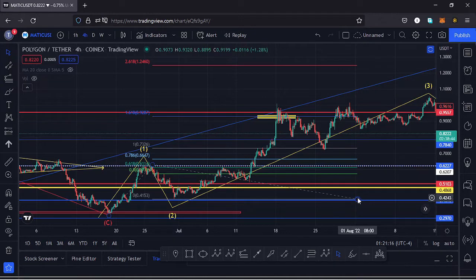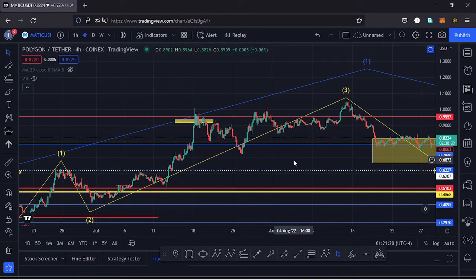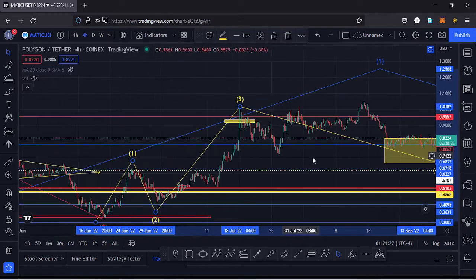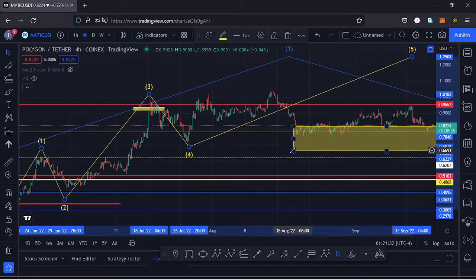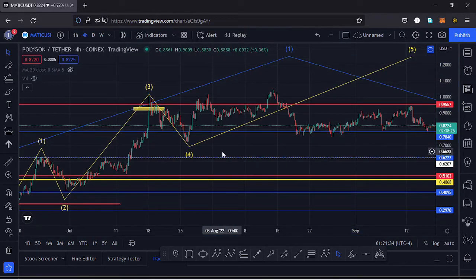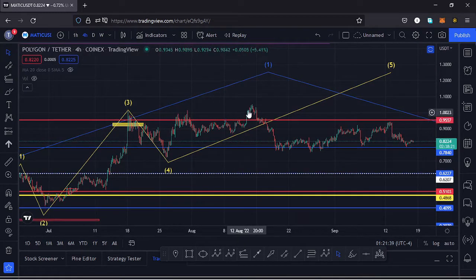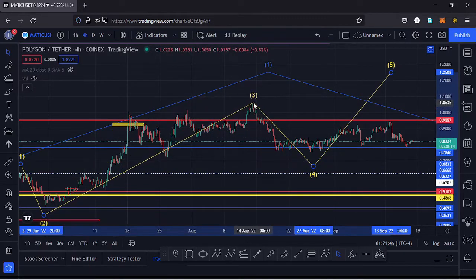And after doing that third wave to the upside, I expected a very nice retracement over here in the formation of a fourth wave. And initially here on the charts, I had this high at around the $1.02 mark as the high for that third wave. Then whatever we saw over here was the retracement to the lower side in the formation of a wave 4. But the moment we managed to break above the key area of resistance at around the $0.95 mark and made a new high, that made me change scenarios, having the new high at the $1.06 mark as the new high for that third wave to the upside.